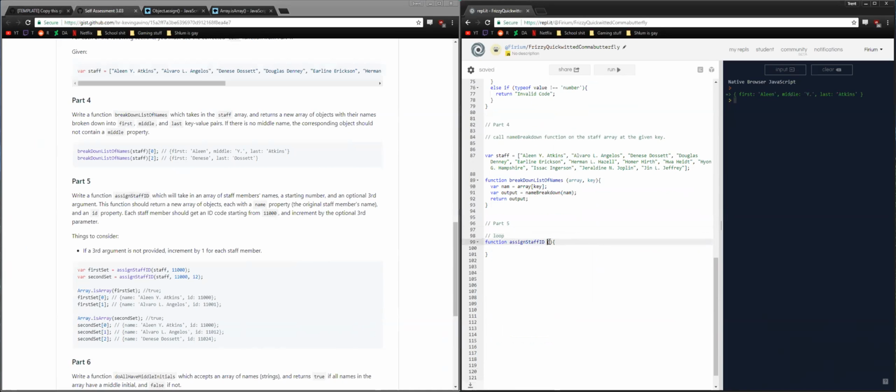So it's going to receive an array. It's going to receive a start, and iterate.